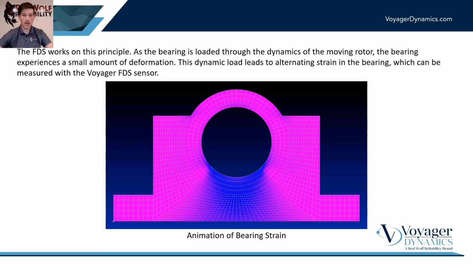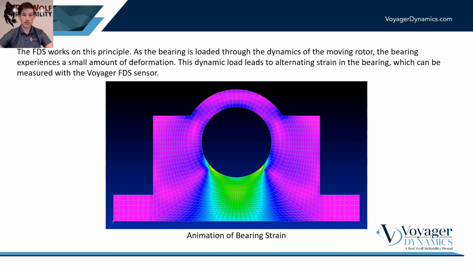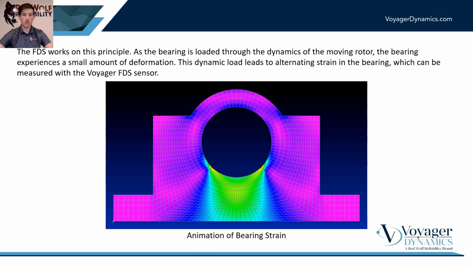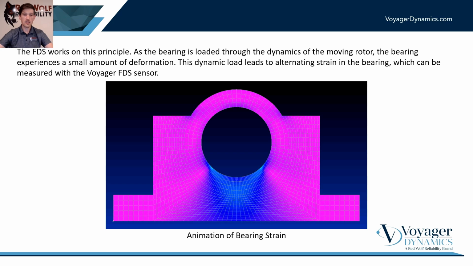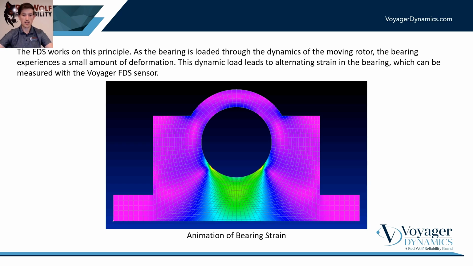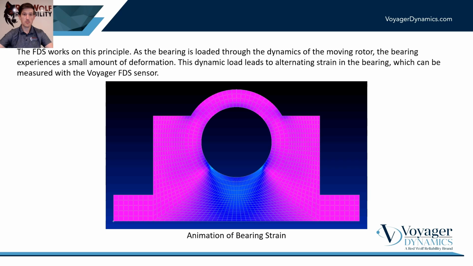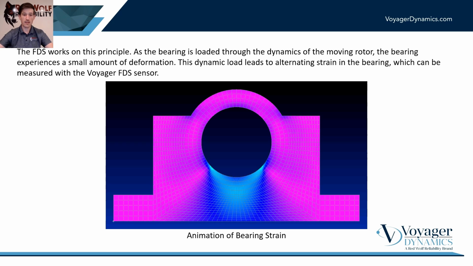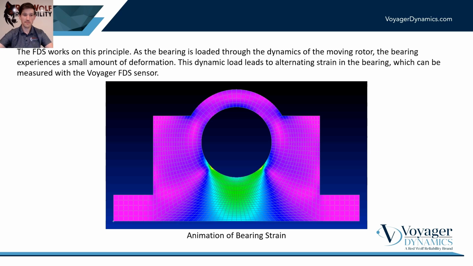You can see from that, your strain amplitude will vary at that bottom dead center location on that bearing housing over time. The big thing when mounting an FDS sensor is we need to make sure that we mount that FDS sensor in a location that we expect to see strain. In this animation, the area that's shaded in the light green is where the maximum strain is actually occurring because of the load that's applied to that bearing. So we need to make sure that we can measure the dynamic strain of a location within that load zone as close to the inner diameter of that bearing as possible.